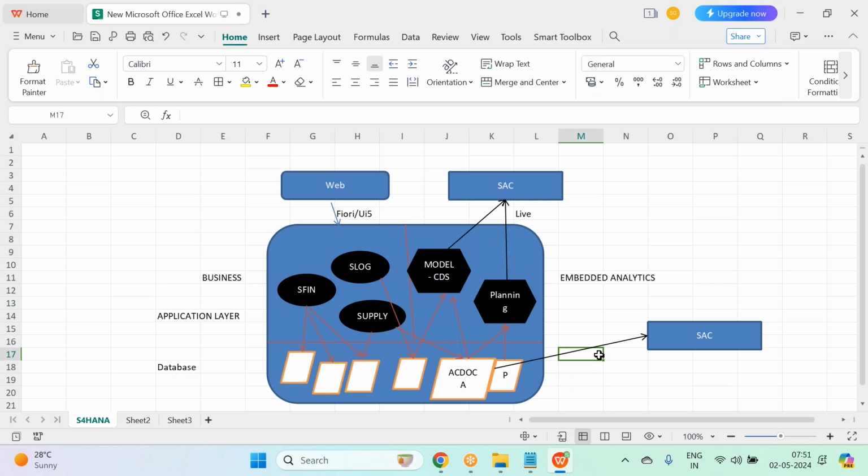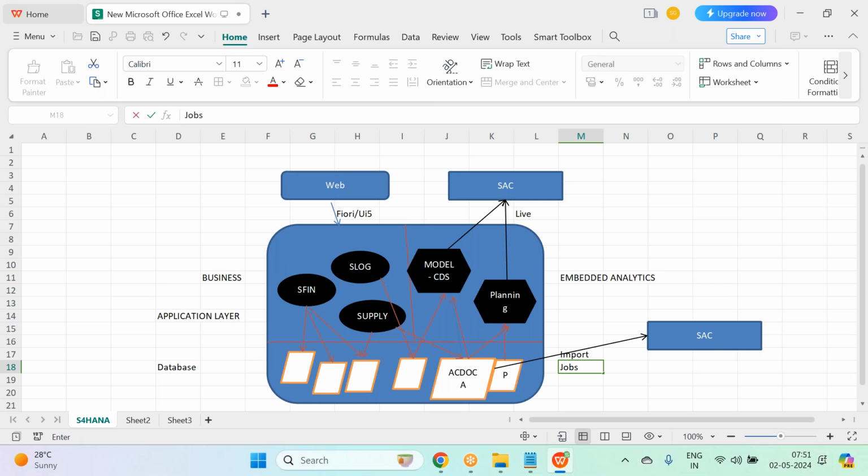And here, data gets imported from the tables to this system. To import, we connect with the database, the tables, and import the data from the tables to SAC. So we have jobs run. To import the data, we need to run the jobs, right? The jobs run, and the data loading happens to SAC.